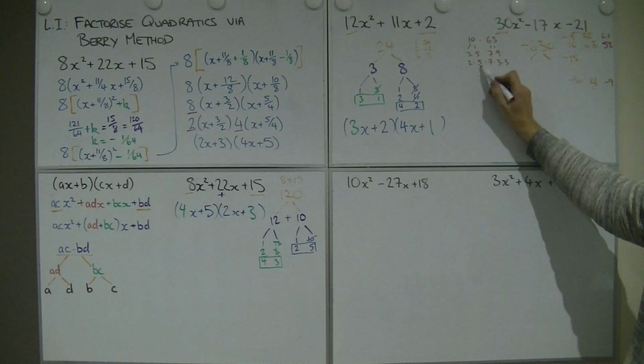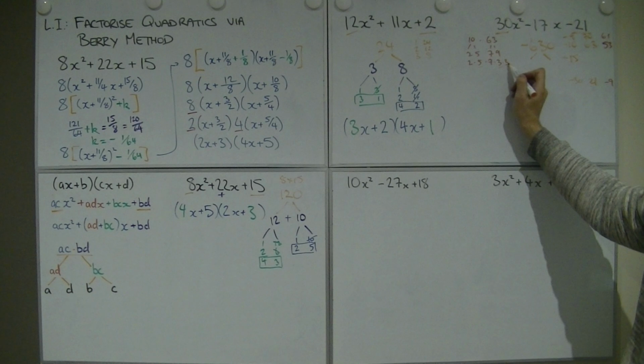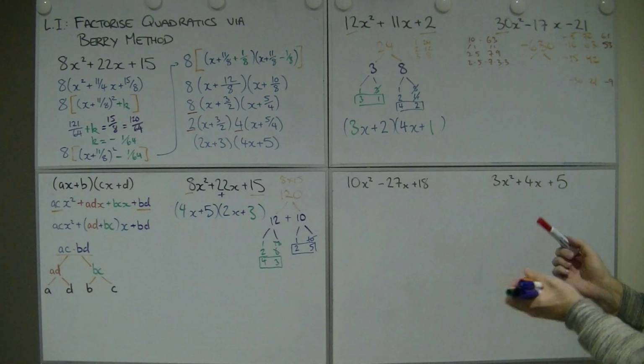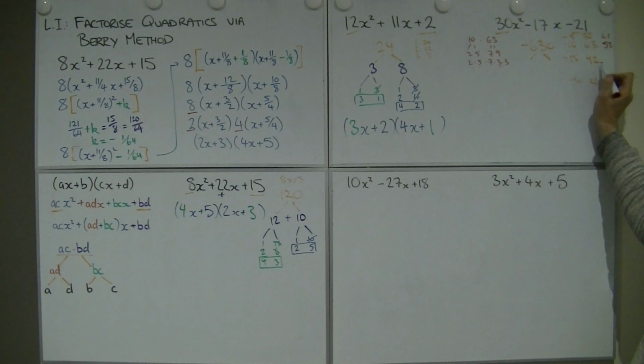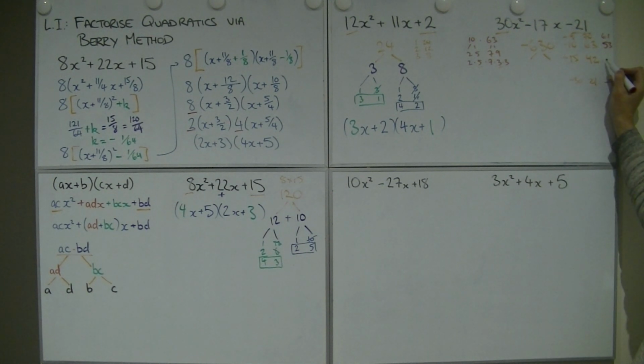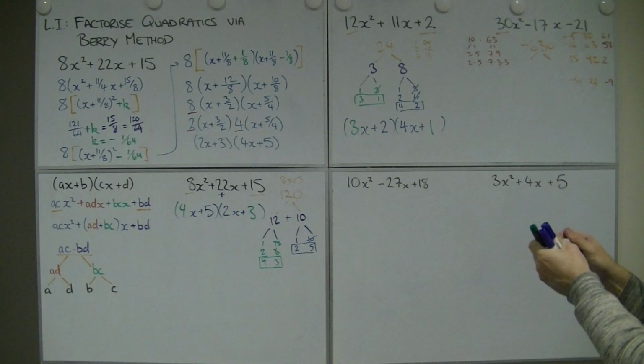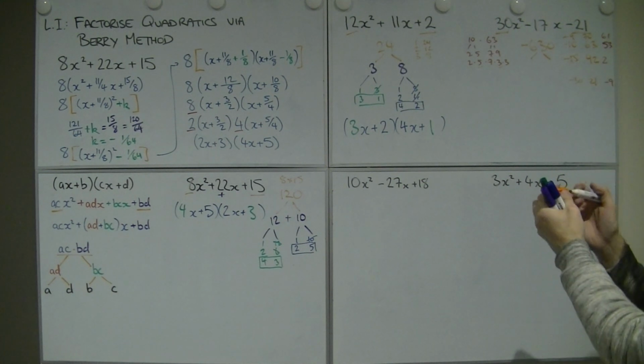Okay, so I've got 15, gives me the 5 and the 3. Okay, I've got 21, gives me 42. Okay, 15 minus 42 gives me what? Oh, the other way around, sorry. 42 minus 15, I should say. So we got 27. It's still going to be wrong anyway because we need a negative. No, actually we'll leave that there, sorry. Never mind.